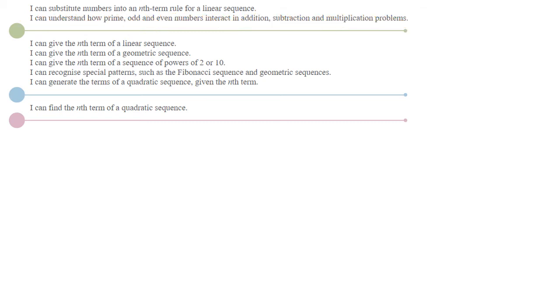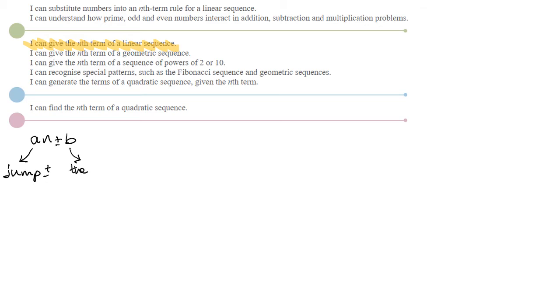Right, finding the nth term of a linear sequence. So this is this bit here. Nth term of a linear sequence. Right, very easy. The nth term for a linear sequence, as I said, always follows this pattern, an plus b, where n is the position number. A is the jump between each number in the sequence. Now that might be a jump that goes up or a jump that goes down. And b, this number here, could be positive or negative. It's the number before the first number in the sequence.